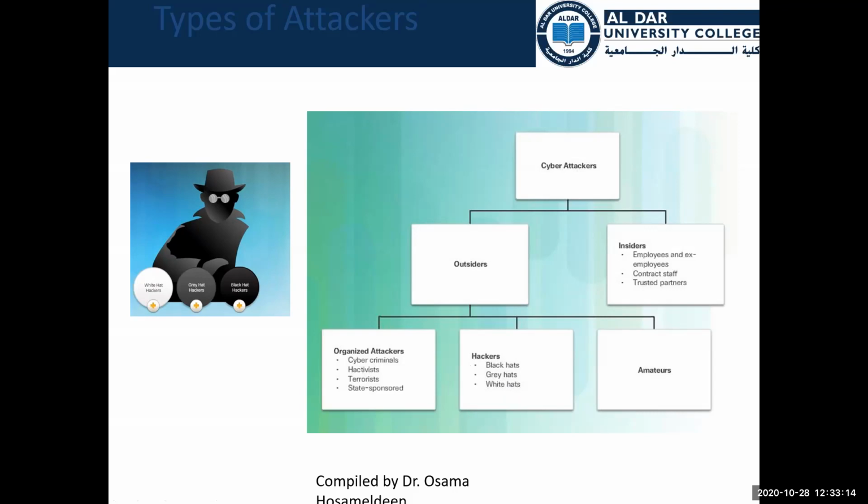Script kiddies, they are the beginners. They are beginning the attack process. They are using tools from the internet. They don't know about the tools actually, but they are disastrous if you don't care about them because they are trying randomly. And the most dangerous thing is that you fight somebody who's fighting randomly. If you fight somebody fighting randomly, either you kill him from the first shot, or he's going to kill you from his first hit. So randomly is maybe easy to defend, but in some cases, maybe dangerous.